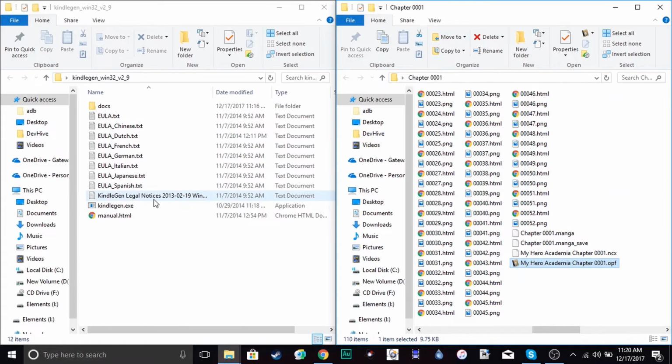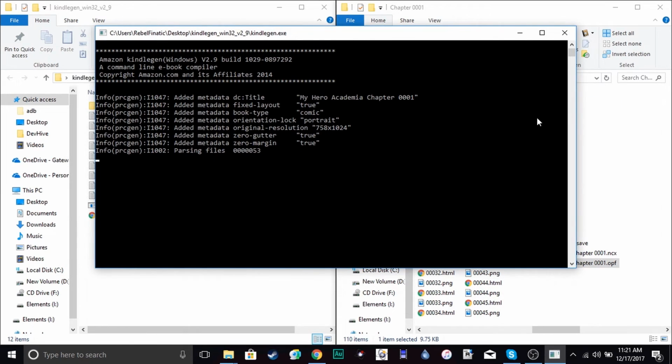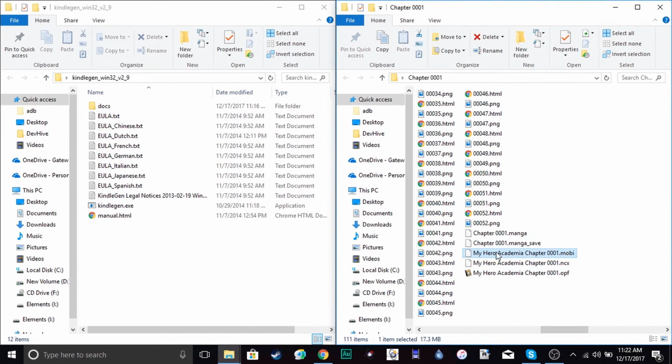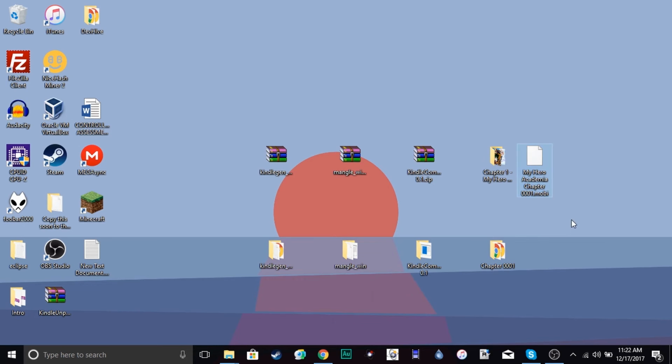Open up KindleGen, split the windows, and drag the .opf over the KindleGen.exe. Once you drag and drop it on top of it, it'll open it. Then it's going to open up another prompt. This is where the comics can be processed and made as a .mobi file. I'm going to fast forward this part so you guys can see what happens in the background. It's going to create a Mobi file right there, so that can be plopped right into your Kindle in the documents folder or wherever it's stored.